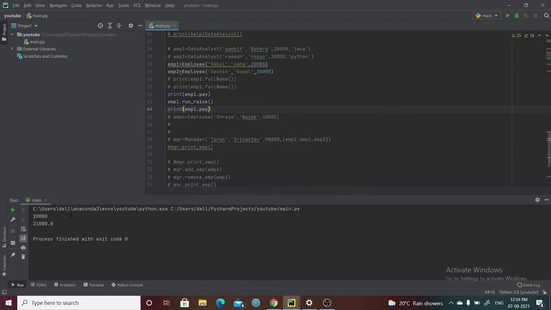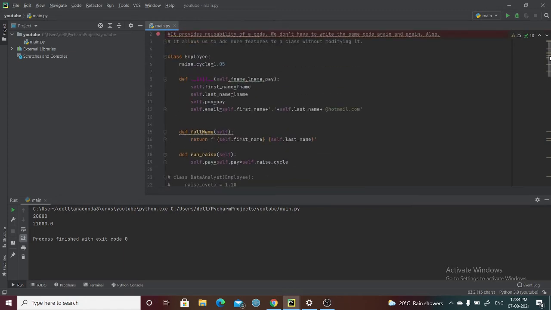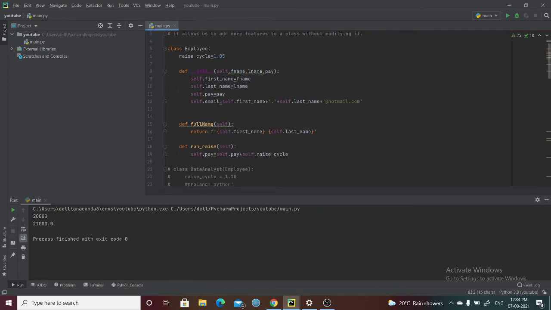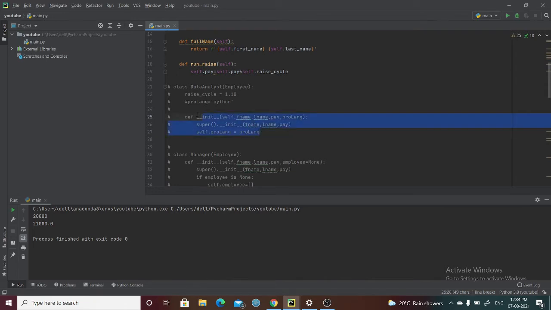So as you know, before getting a raise, he was getting 20,000, right? And after I have given him a raise, he's now getting 21,000. Till now I haven't come to the explanation of inheritance. I'm just doing the same class object thing and calling different functions for the particular classes. So this is how the class object thing basically works. Let's discuss how inheritance basically happens.